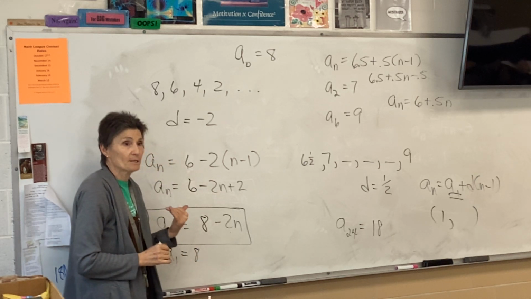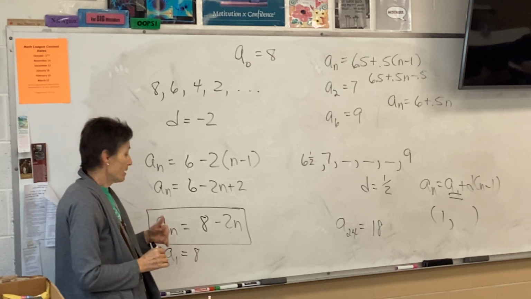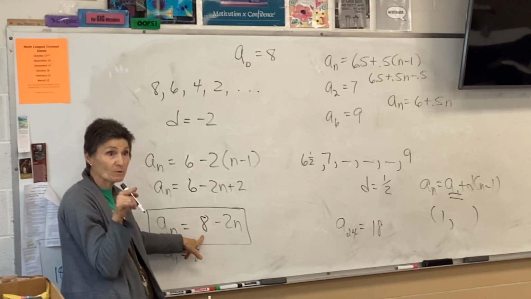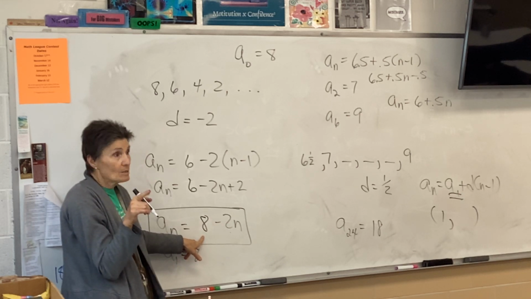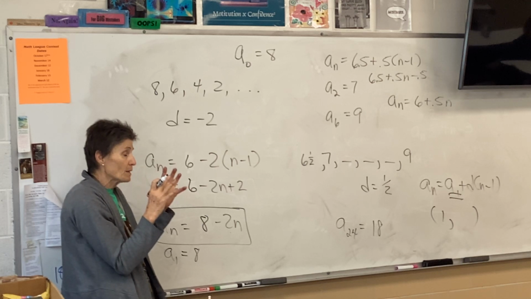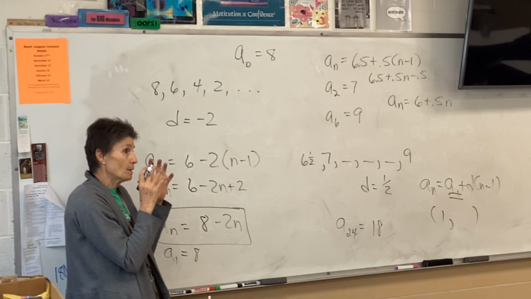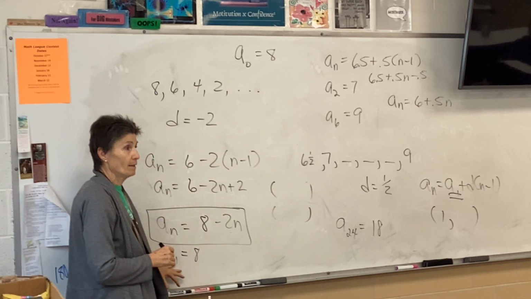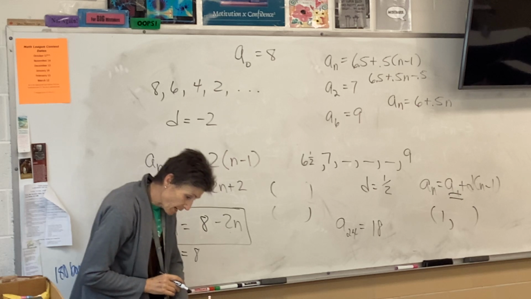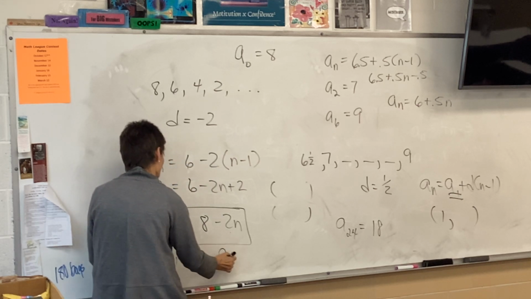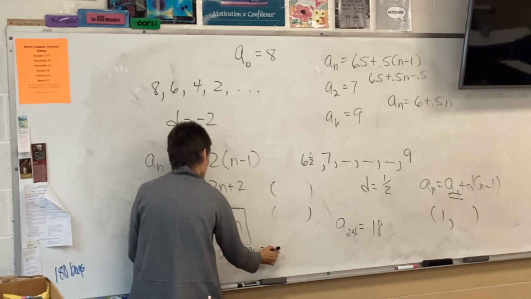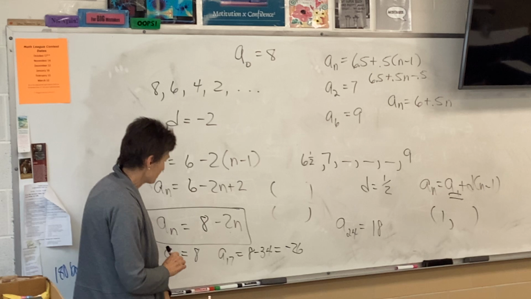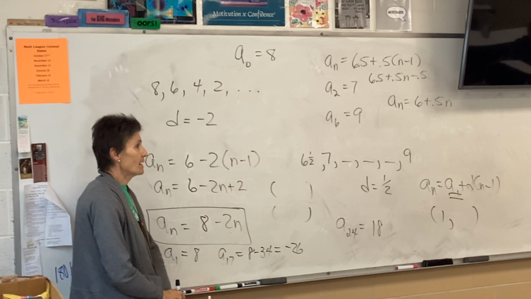And now does my formula generate the points it's supposed to? Yeah, if you put a 0 in, you get 8. Is that what you're supposed to get? 0, 8. So when you have your picture, make sure that your points from your picture are aligning to the formula that you are building. Okay, and then the 17th term will be 8 minus 34, which is what, negative 26? Is that right? And that's it.